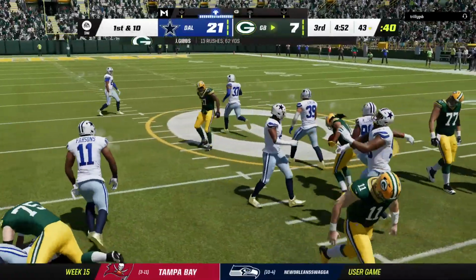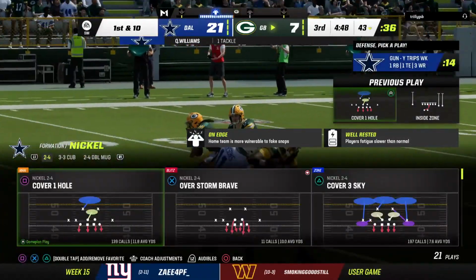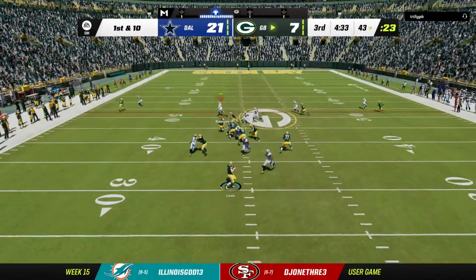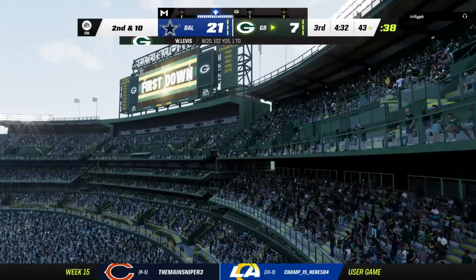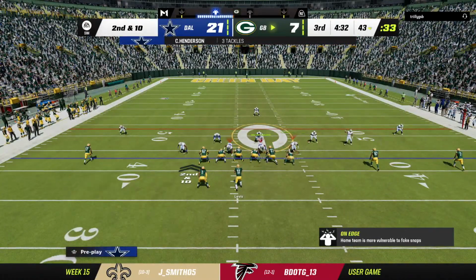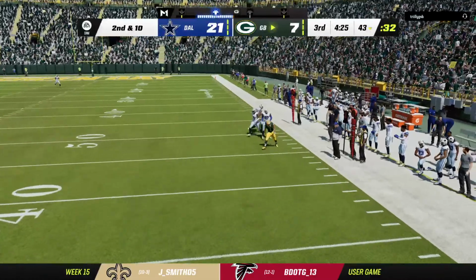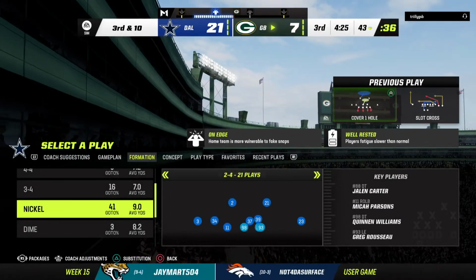And he's taken down at the 43, but not before picking up the first. It's a gain of 4 there that gives him a new set of downs. A couple of first downs has the football position at the 43 as they come up 1st and 10. Throwing there, but this pass is going to wind up incomplete. So 2nd down, still 10 yards to go. Ball on the 43. He'll look to throw. Flushed out right. And seeing nowhere to throw, he chucks this one away from harm. Incomplete. Now it's 3rd down.